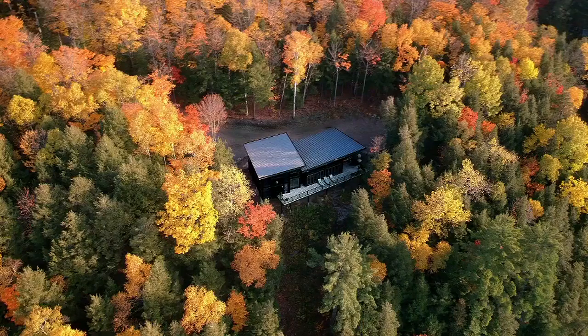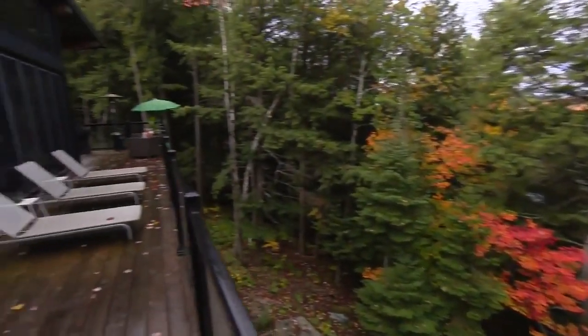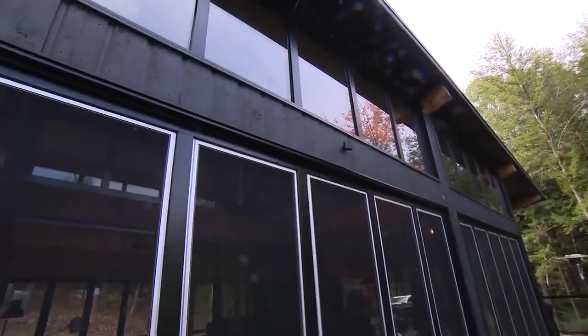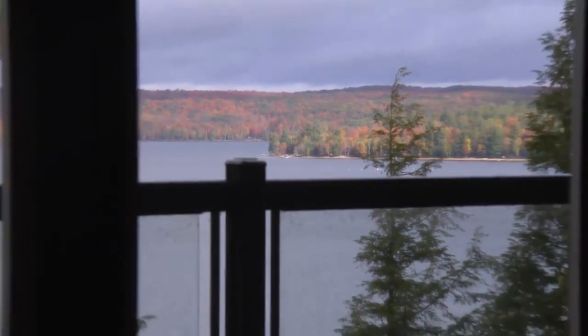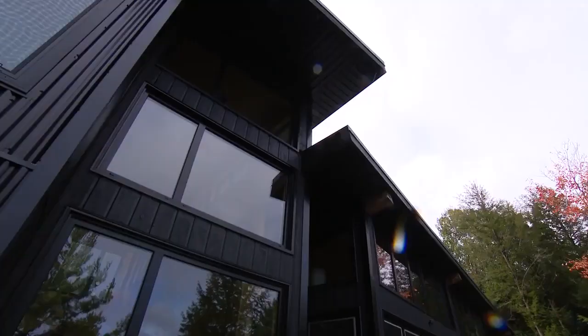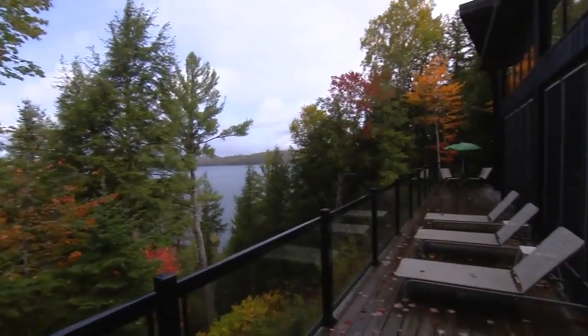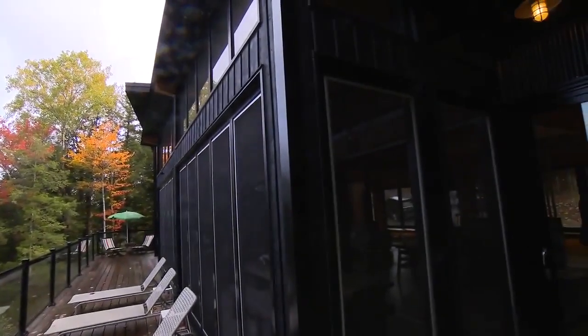When Chris and Susan put this cabin together, they spent a lot of time visiting friends' cabins and cottages — figuring out the bits that worked and the bits that didn't. They wanted something high up looking down over the water, with a really commanding, eagle-like, eyrie-like status. It's fantastic. It's no wonder it's special, because Chris actually owns an incredible company called Euroglass House, and they make incredible windows — so all around the cabin there's the most fantastic fenestration giving you a bird's-eye view of everything.